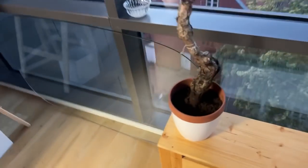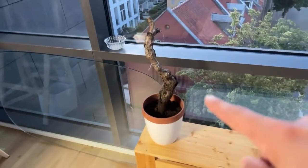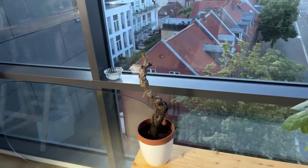Grapes, please. Yes, I got a little grape vine growing here. It looks like it's dead, right? But it's not dead. It's gonna grow soon. Once I got this grape vine growing, then I will do a video. A lot of the videos that I do, guys, this is what people don't understand, it takes forever sometimes. While I'm waiting for one plant to grow, I have to create something else for content. So I'm like all over the place. I do one type of video, and then before you know it, one of the plants that I'm growing is ready to do a video on. Then all of a sudden I'm doing a plant video. Then all of a sudden I'm doing a cleaning video, and it's just kind of jumping around like that.